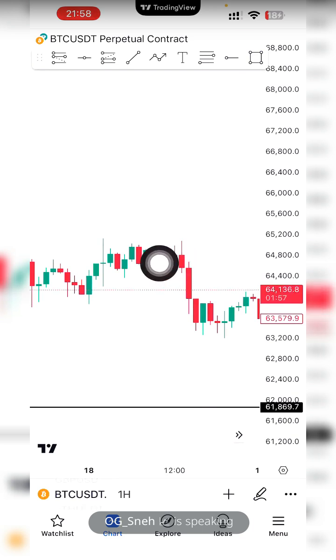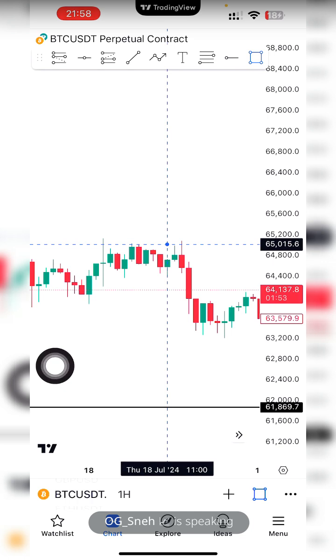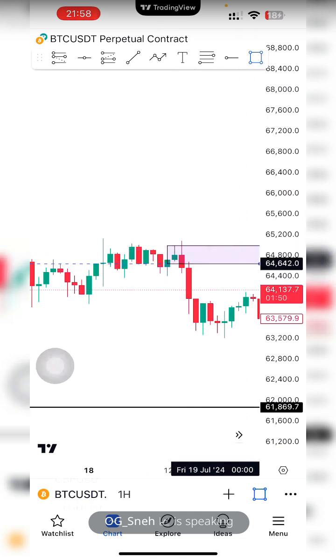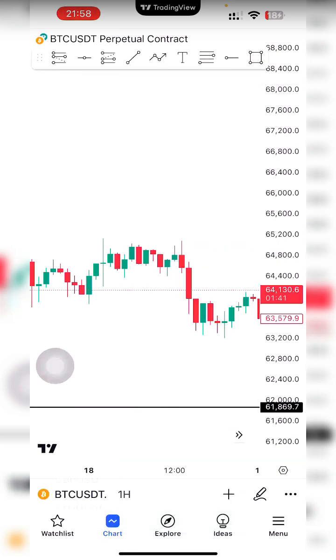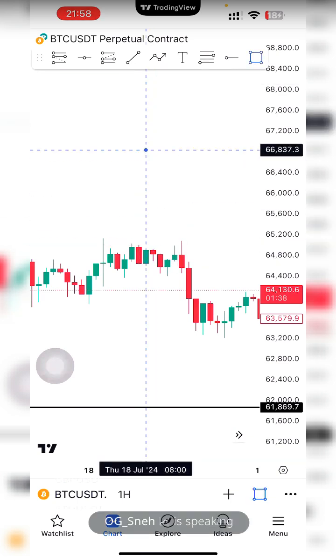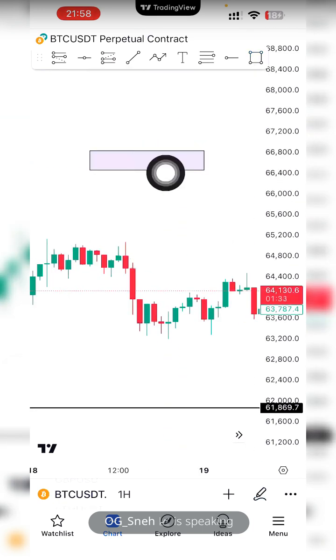It's the place where the market is expected to start coming back down. Do you understand? This zone is this candle, whether it's the top of the candle or the middle of the candle, or that sharp candle. So that's why we are using a rectangle. Let's say this is the top to the bottom of the candle. Within this zone is where we are expecting the market to dump from, or to pump from. It can start from the top, from the inside, or from the lowest part of it.